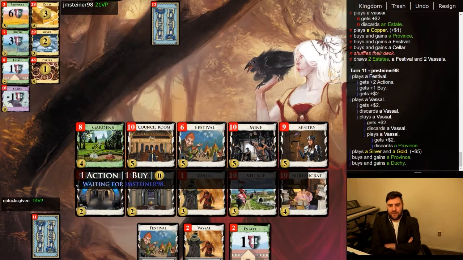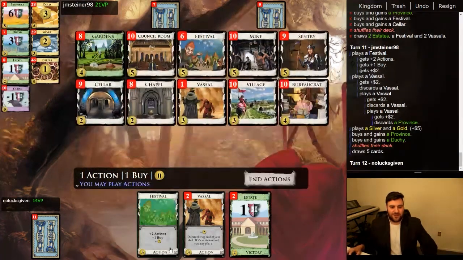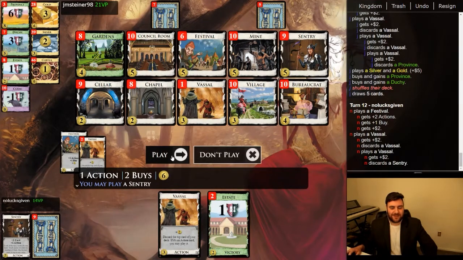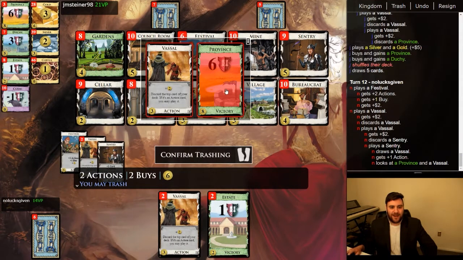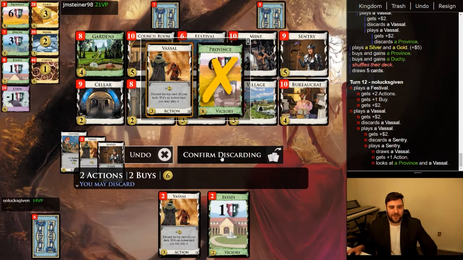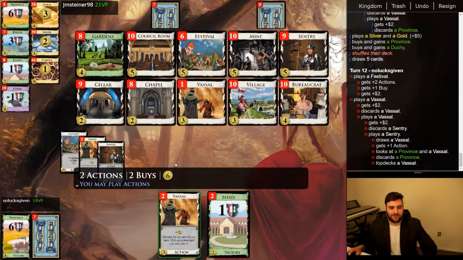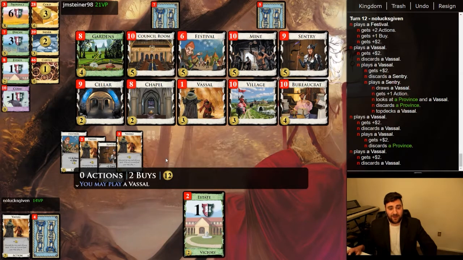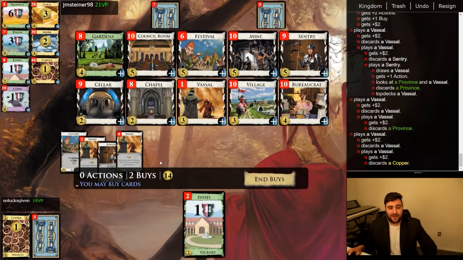My opponent can, and there's a lot of luck involved here too, in terms of what these Vassals actually hit. Vassal into Sentry. We're going to confirm trashing. We're going to discard this. Vassal, into Province. So then we Vassal and we hit a Vassal. And then we've got 14 and two buys.